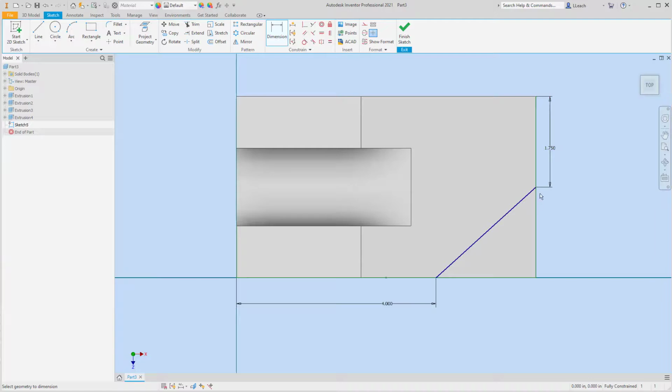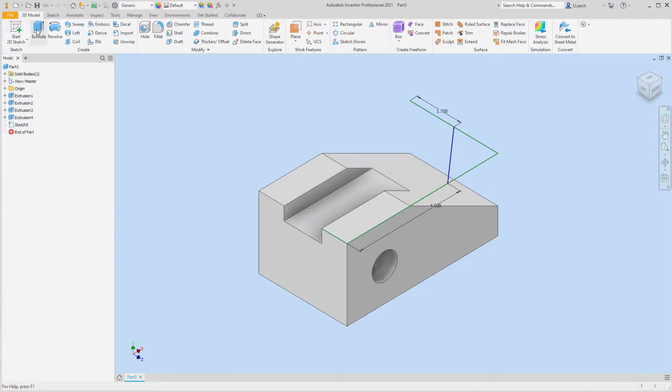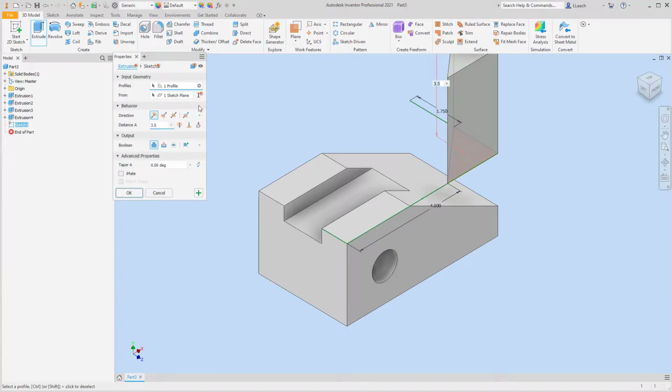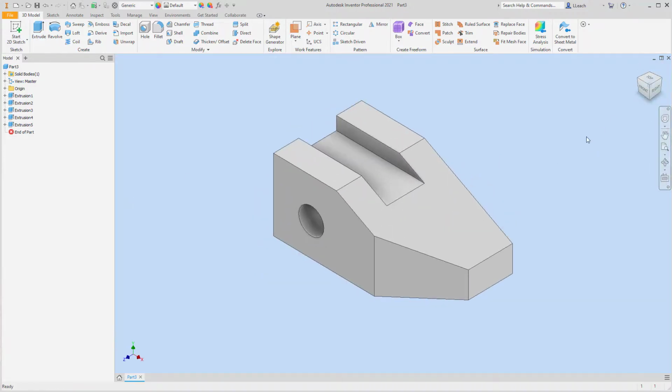Because I projected the geometry, those lines should come up to meet us up here at this plane. I'm not an expert. I'm going to finish my sketch. We're going to find out. Mess around and find out. All right, so finish my sketch. Yeah, there we go. So hopefully I can extrude that triangle there. I want to cut it like a big old samurai sword all the way through that piece and then chunk it off. There, that looks pretty good. I'm pretty proud of how we did that.